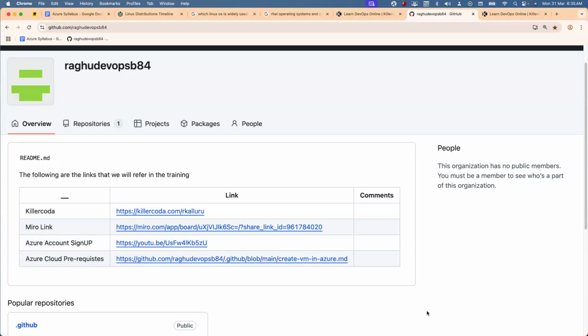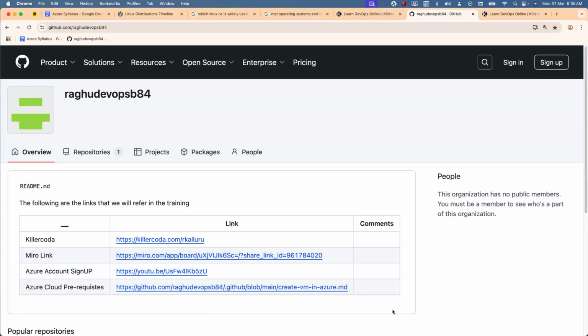During Azure sign up, sometimes there is an observation that a few people will not get the OTP, by the way, while signing up for an Azure account. When you sign up, they ask for the mobile number, but they don't send you the OTP. It redirects to the same page again. There's an open bug in Azure about it. If you are facing such a problem, please open Google Chrome inside your mobile app and sign up in the mobile app, it will work. It won't come up for everyone.